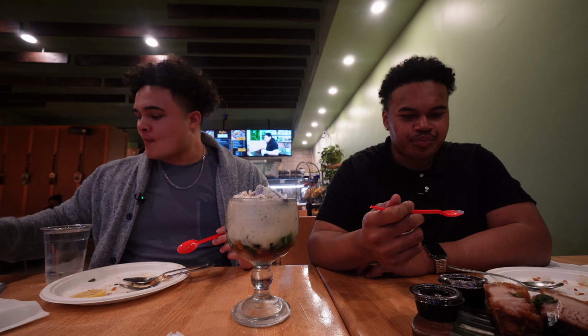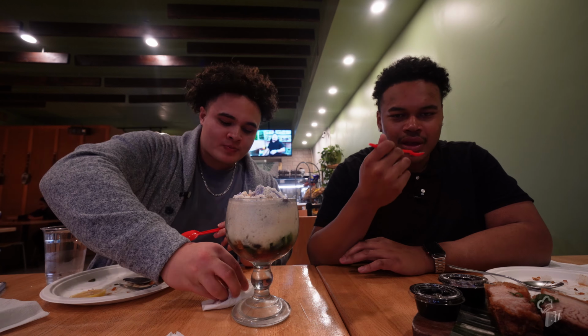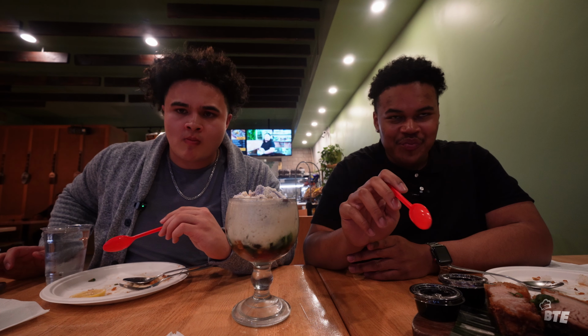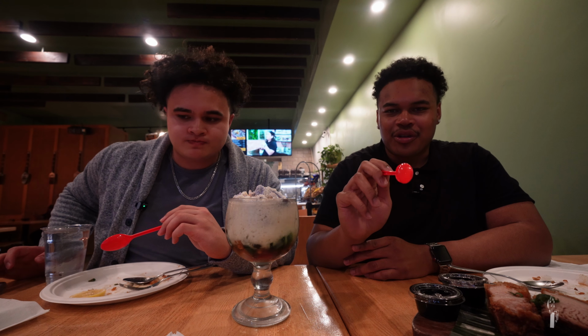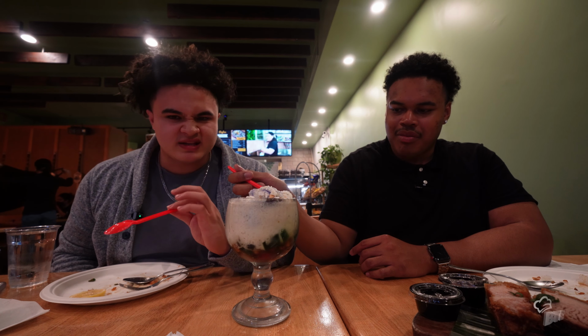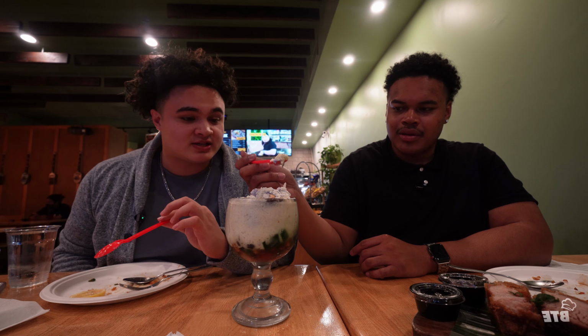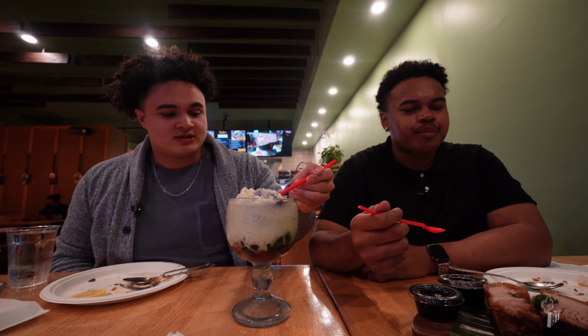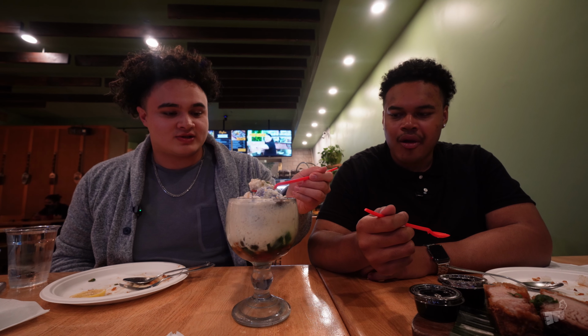Bro, wow. You guys, that shaved ice with the ube ice cream. Oh, that's so nice. And then you get that coconut flakes. Yeah. So good. Perfect sweetness. And you get the textural difference in the shaved ice and the different little bits and pieces of jellies and beans. Oh, man. This is one of my favorite desserts of all time.